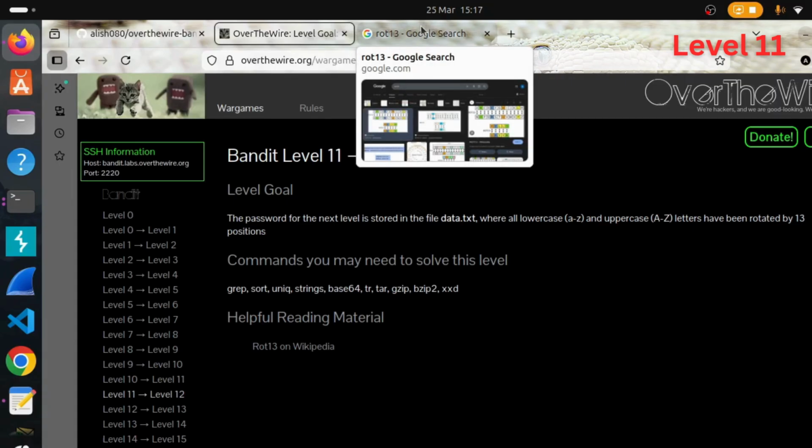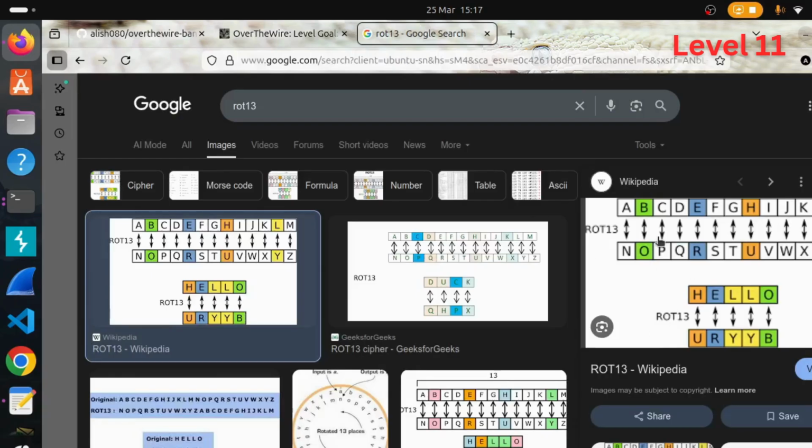For understanding it, let's move to the figure. As you can see, there are 13 letters from A to M. These 13 letters are substituted by the next 13 letters of the alphabet. So A is rotated to N, B to O, C to P, and similarly M is rotated to Z. This happens both ways, vice versa. So this is how ROT13 basically happens.